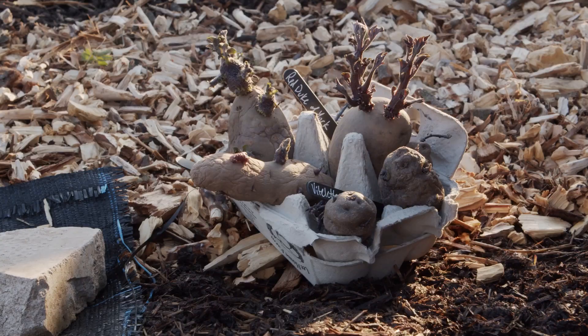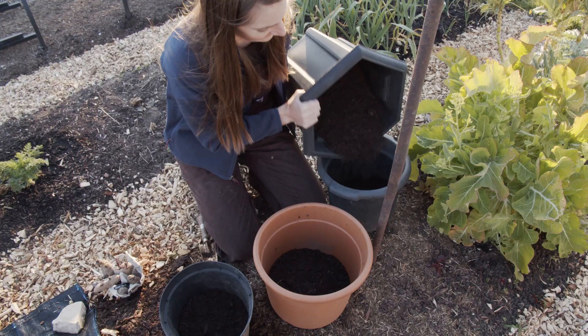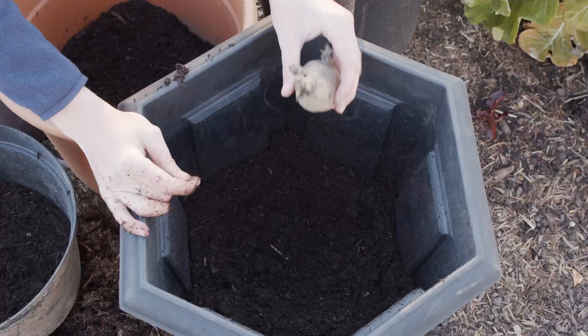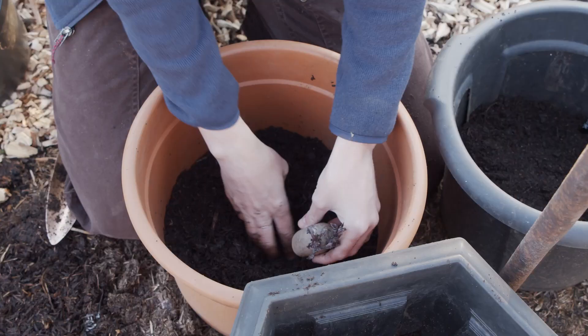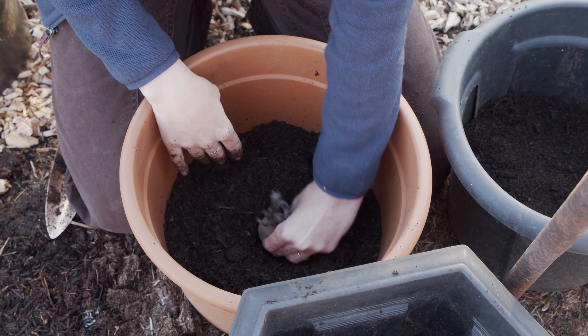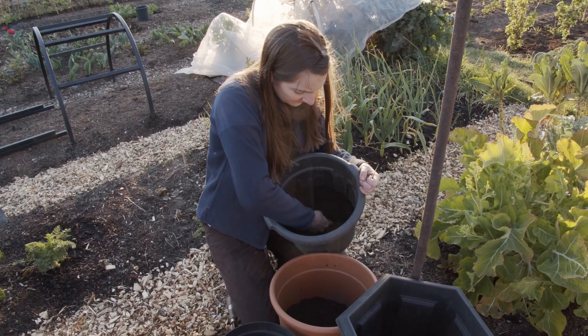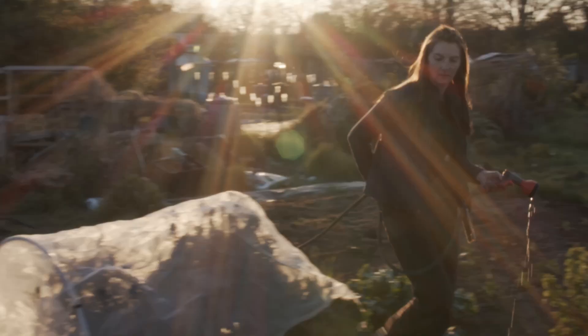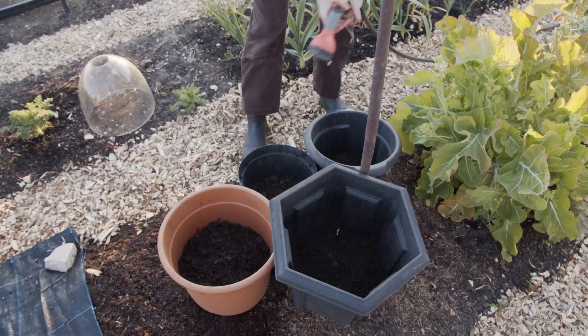I held back a few tubers to plant in pots later on and gave the rest away to some new plot holders. I use big pots — minimum 30 centimetres — fill a few centimetres of peat-free potting compost mixed with manure in the bottom, put a tuber in with shoots facing up, then fill it halfway up the pot. Once the plants have grown 20 centimetres high, I fill the rest with compost and keep it well watered. It's much easier to harvest this way in pots, but it takes a lot more compost and it's harder to keep on top of watering. Before I had the allotment, this is how I grew a handful of potatoes each year in the tiny garden.